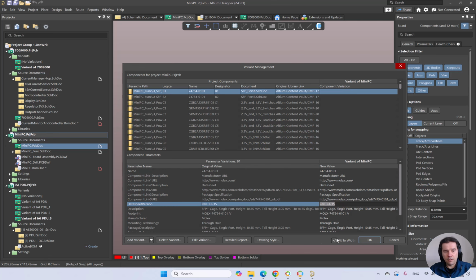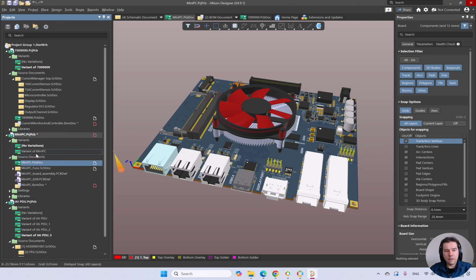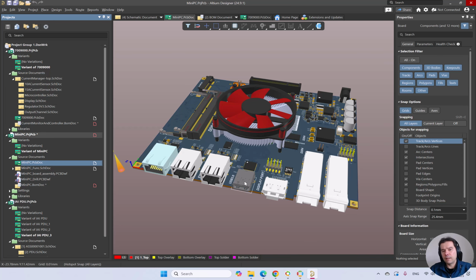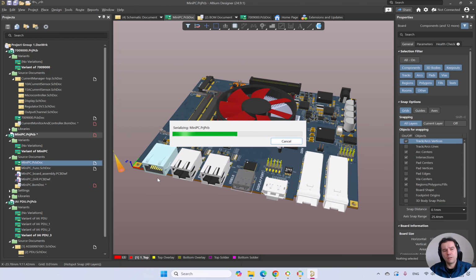Once you have selected the new variant, it's going to save that new variant. After that, the variant is enabled; you can enable it by double clicking. Now if you generate the PCB again, this will pick up that part number as the board part number. That is another option to create a bill of material with different part numbers, just having control over the part number that you're going to create. It's going to take a few moments to generate, and it should be completed in a couple of seconds.